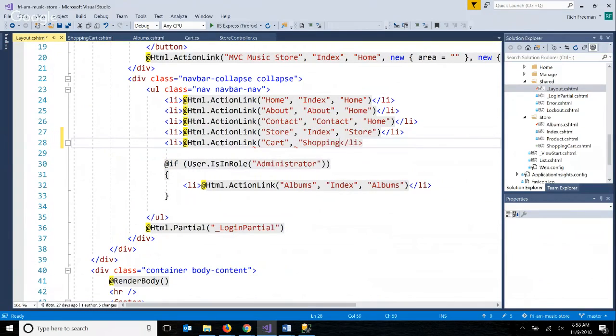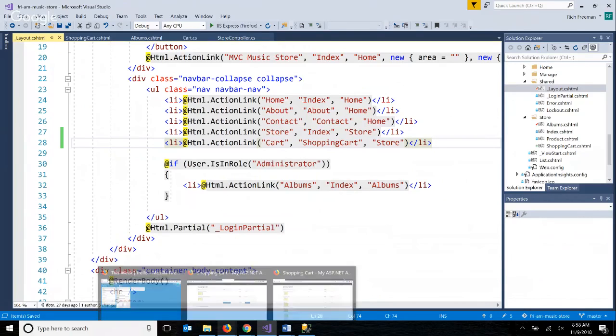We'll call the shopping cart method of our store controller. This is a public link. Anybody can see it. You don't have to be logged in because I can shop as an anonymous user, and as I'm shopping, at any point I should be able to hit that link and go to my cart.